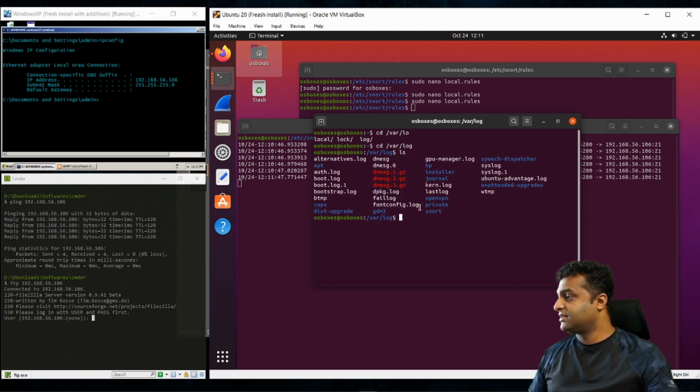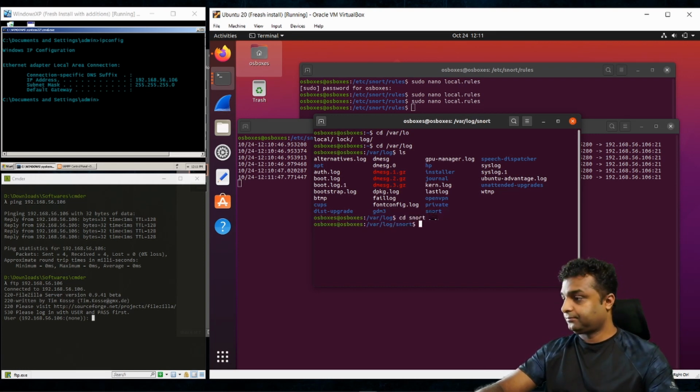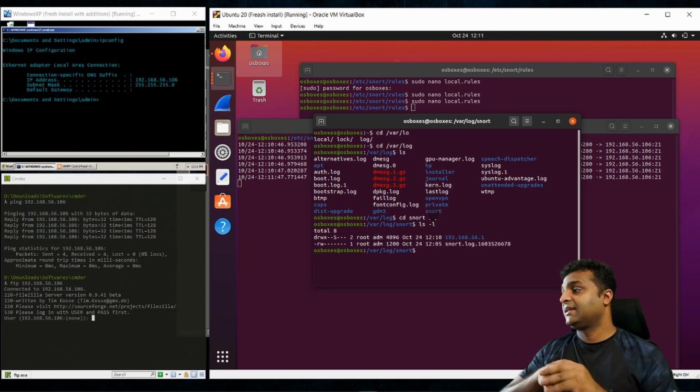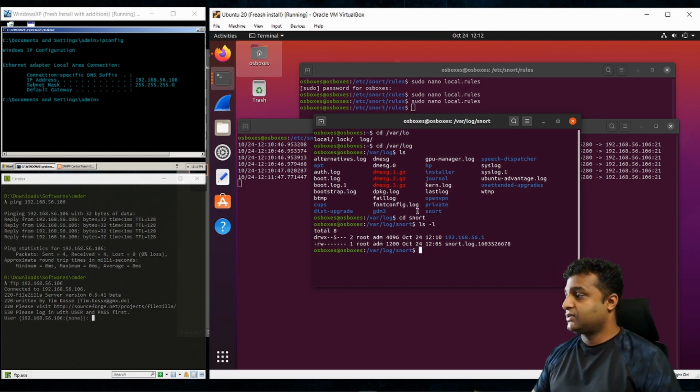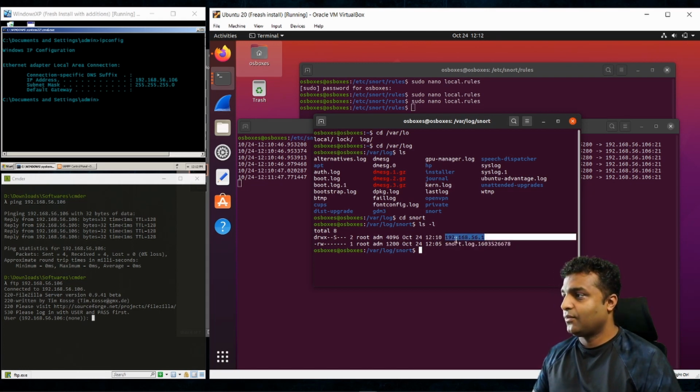Let's go inside this place, and you should be able to see a folder called Snort. Go into Snort and let's look at what other things we have. Here you have a folder and a Snort log. This is the packet capture in this format, which has whatever the connection is. I just made an alert from 5601 to this, so it stored all the alerts related to 5601 in this folder.